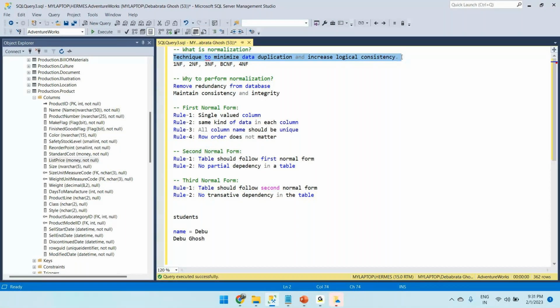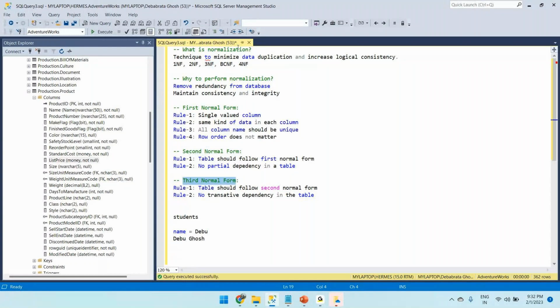All right. What are the different types of normalization, or the different normal forms? The different normal forms are 1NF, 2NF, 3NF, BCNF, and 4NF. 1NF is called first normal form, 2NF second normal form, 3NF third normal form.